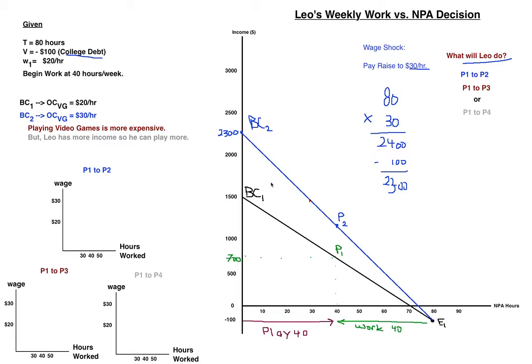We'll continue with Leo's work versus video game decision right now. We ended with him at point P1. He's making $20 an hour, and he's decided that he's going to work 40 and play 40. So he's working 40. As he works 40, he earns $20 an hour. That gives him $700 after he has an endowment. Okay, so that's where he's at right now, P1.